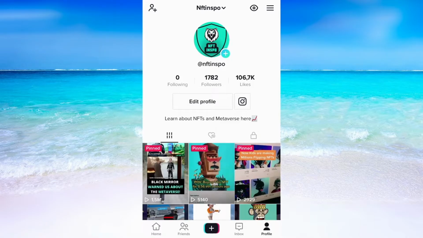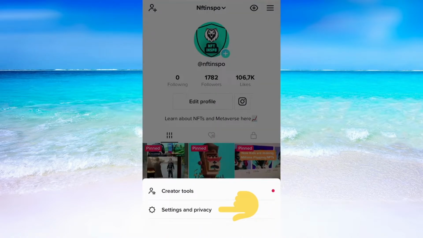process. What you need to do first is to head into the TikTok app on the mobile and then click right here to be taken to your profile page. So let's say that you watched a video and then accidentally lost it after you refreshed or something else happened that made you lose a video, but don't worry, you will still be able to find it again. And to do that, you will need to click on this tri-bar symbol in the top right corner. Now click on Settings and Privacy.